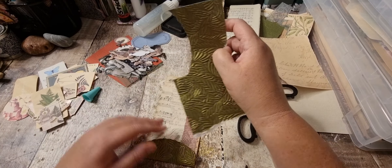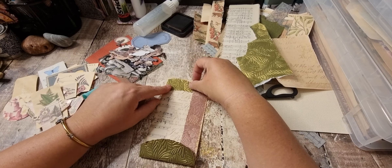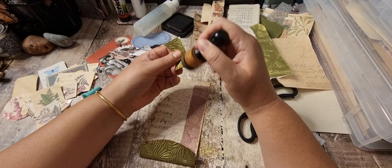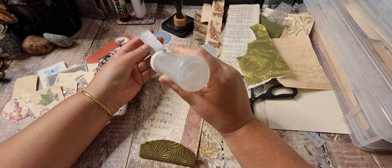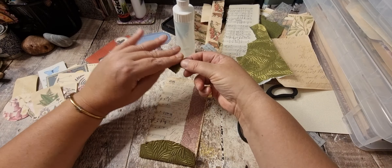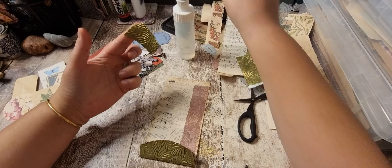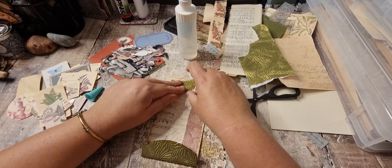I wonder about just putting a piece of this in — it's quite tough to rip. About that. Yeah I like that. I am going to ink this because we've got all that white core, and I'll bring that down a little bit so I've still got some room to round those corners. I'll probably glue this down three sides and have it as a side pocket as well. In fact if I'm going to do that I'm going to rip down there and ink my fingers. It's gone over a little bit.